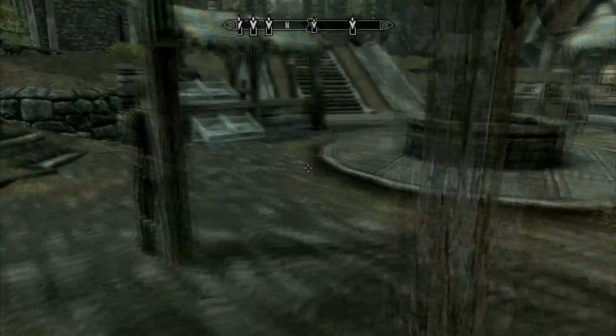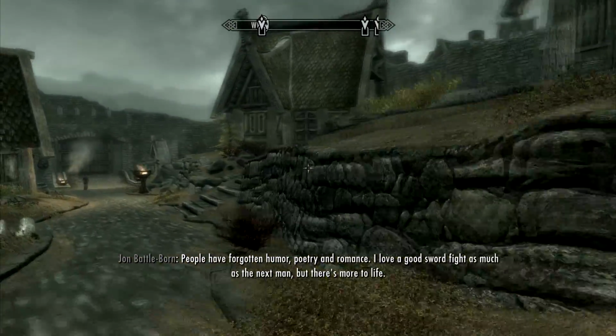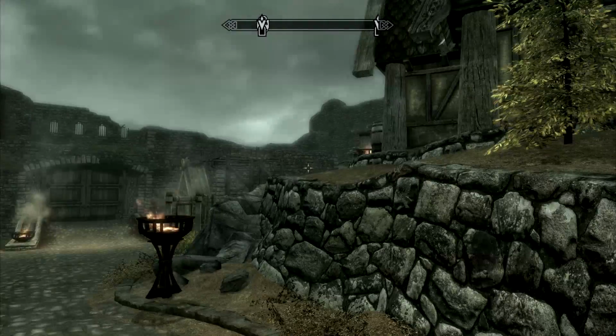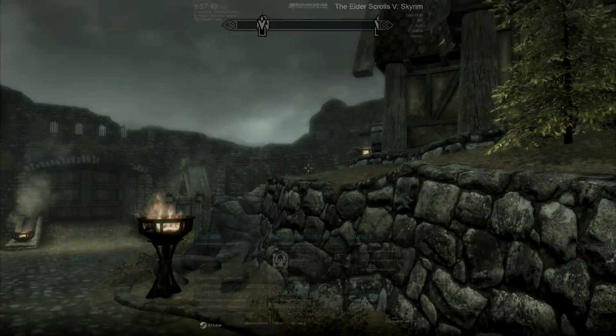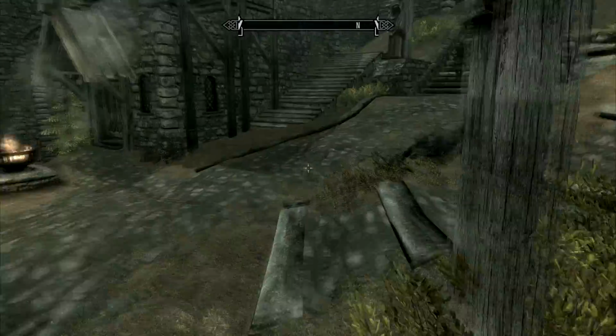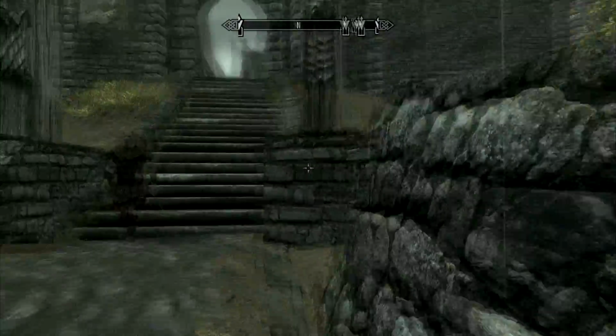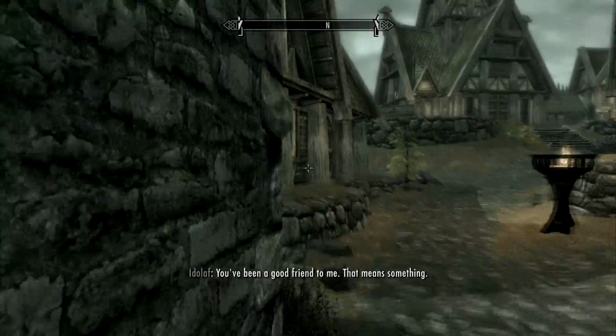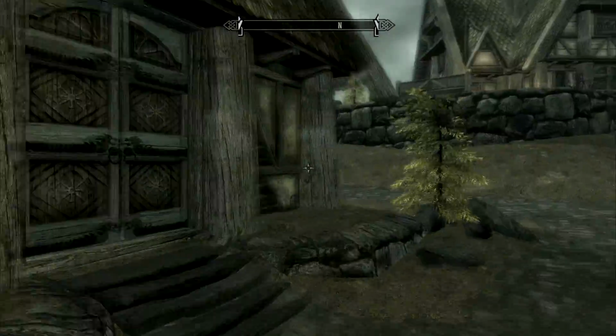And Uthgerd's house. Because having brawled with her and made friends with her, we're good to go. Got a little under 10 minutes. Should be fine. Already talked to Idolaf. You've been a good friend to me. And we've fully cleared the Plains District, which is a little bit noteworthy in its own right.